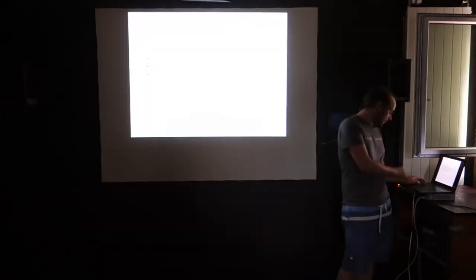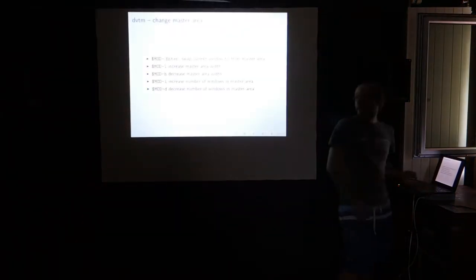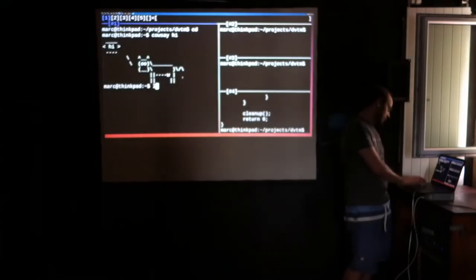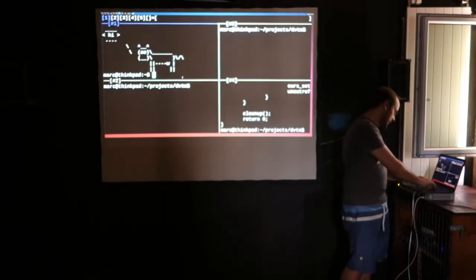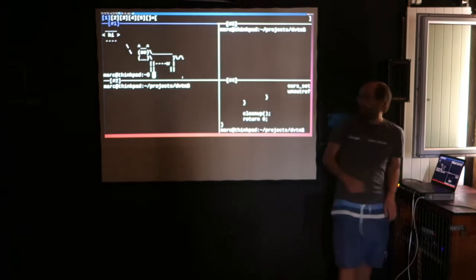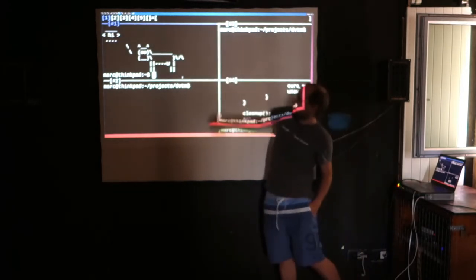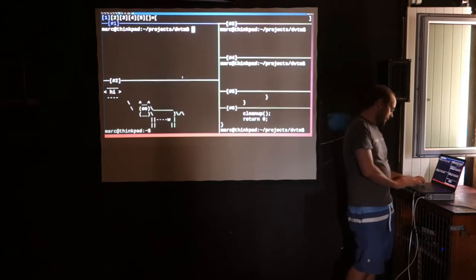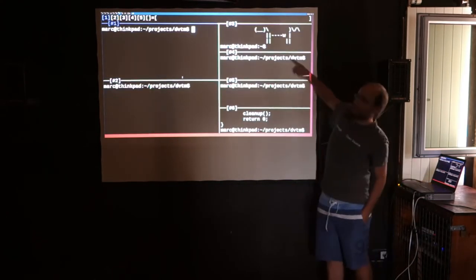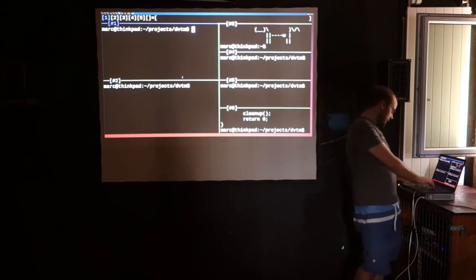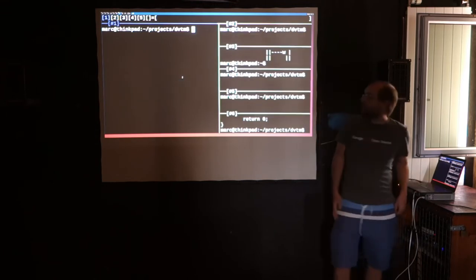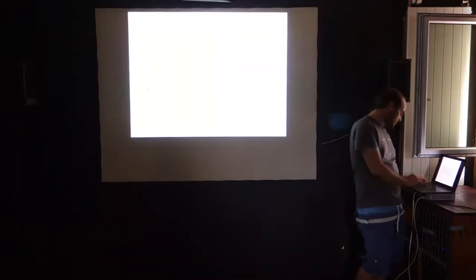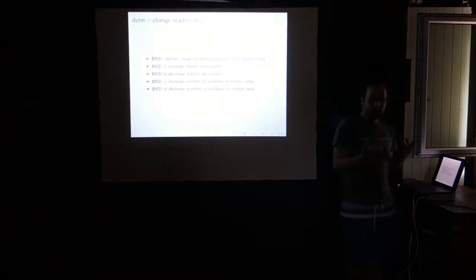You can increase it, and then you can also increase the number of windows you want to display. So at the moment it's one, but you can say I want to increase. So now I display two windows in the master area, but new ones will still go to the hidden stacking area, and then you can decrease it again. So now it's only one window in the master area again. That's all shared with DWM.